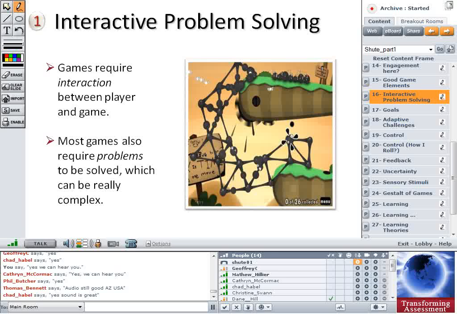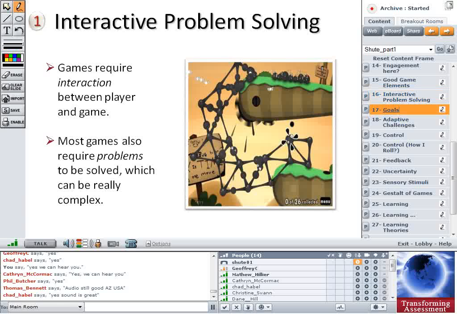Okay. Well, I wanted to ask an interactive question, actually a series of interactive questions. What I had done for the series of slides here about the game elements is the pictures that I had included were some of my favorite games, and I wanted to see if anybody could identify them. But it's literally a big black blankness all the way across at the bottom, so I can't see any of the buttons or any of the chat. So I'll just go ahead and say this graphic right there with the interactive problem solving is a snippet from World of Goo, one of my favorite games.